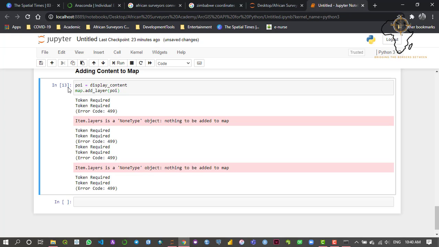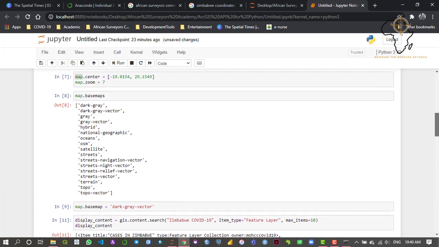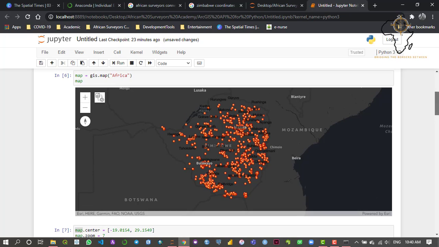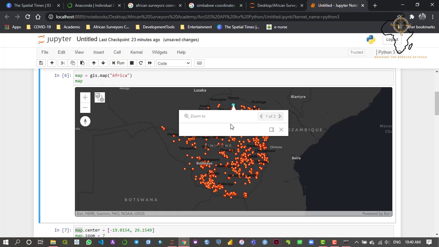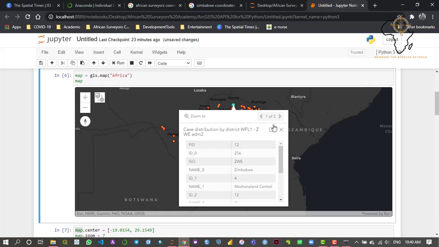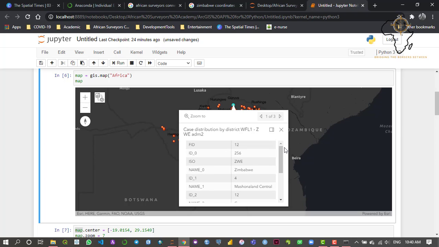As you can see, it has displayed a number. Now what we want to do is go back to the map and see if our layer was actually added to the map. Wow. I'm sure that this dataset was actually added to the map here, as you can see. I just clicked on it for us to see what this is. Yeah, it actually added my own dataset, which in this case is distribution by province.